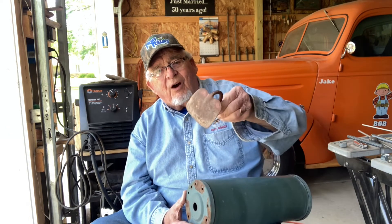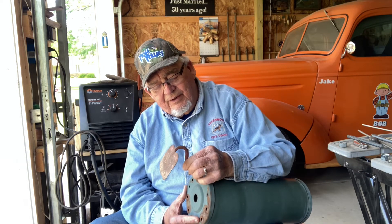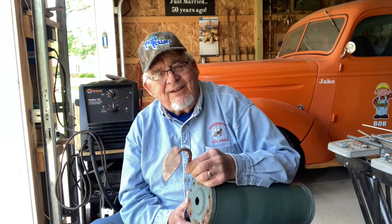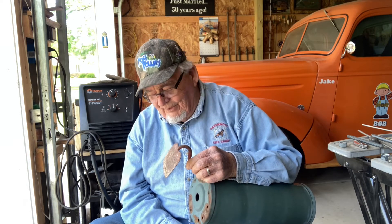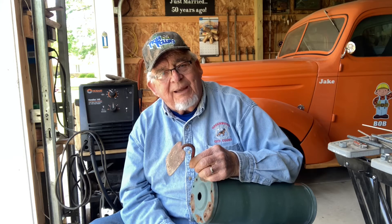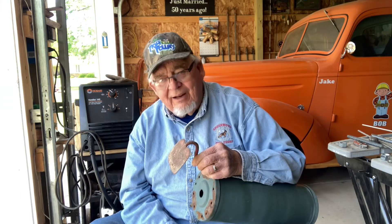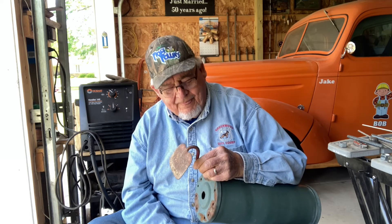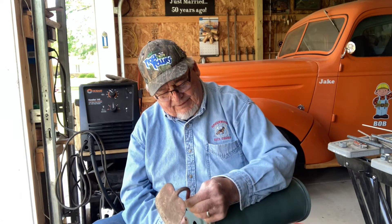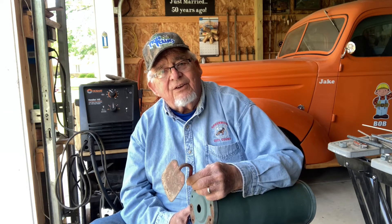The other one's not going to be quite as fancy — he's going to have a little hole for the tail feathers. I don't know what sex they will be; I'm looking for names. I'm going to just let the girls name them. Right now I was thinking Rusty for one of the shovel ones maybe. I had a good name but now that I got to talking to you, I forget it.